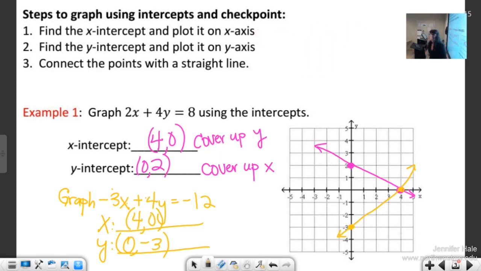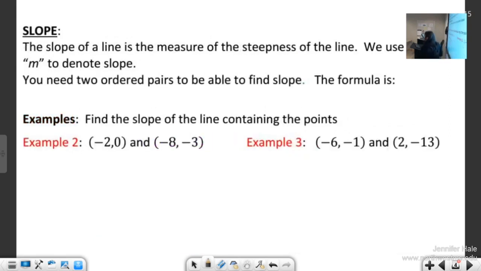So when it doesn't divide out, which is most of the time, you want to use this other method. So we want to talk about graphing using the slope. So let's talk about what slope is for just a minute. All right, so the slope. The slope of a line is the measure of the steepness of the line. Whenever you see that M in algebra, it just stands for slope, okay? Slope is just a number. Slope can be 5. Slope can be negative 3/7. All it is just a number, but that number tells me so much about that line. It tells me, is it kind of steep or is it kind of flat? Does the line point to the left or point to the right? It tells me everything I need to know just from that one number, okay?